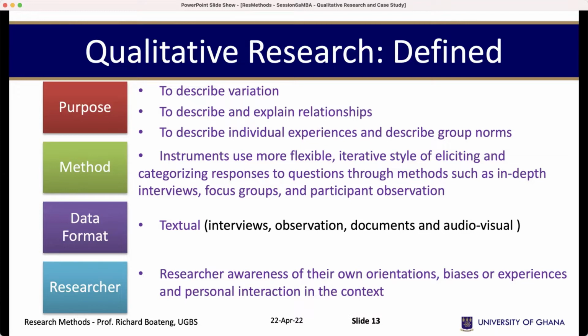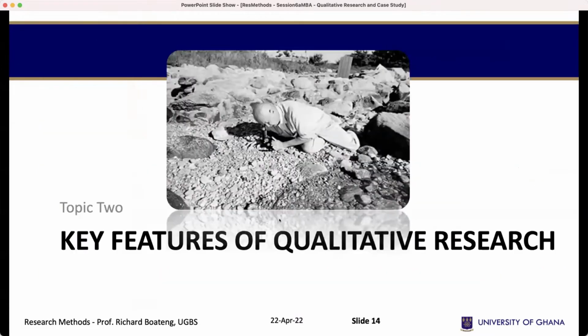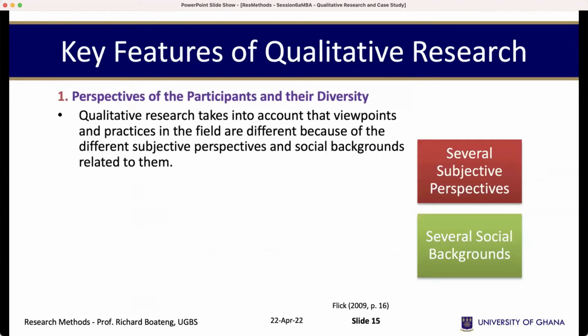Any question on what qualitative research is, before you go into the different dimensions? Okay, there's a question. Please go ahead. You were talking of how researchers should be careful about allowing biases in. I want to know whether there is a way of detecting whether a particular piece of research is biased. Through the data collection, can somebody know that this was biased in the way you picked the data?